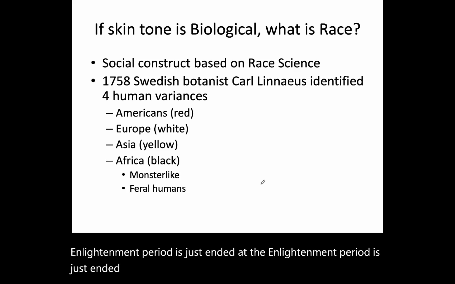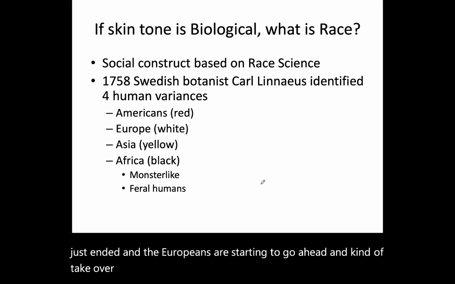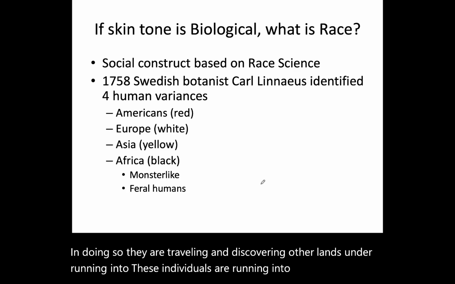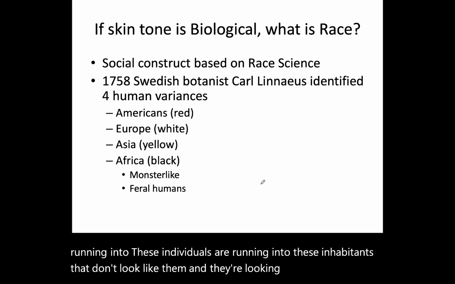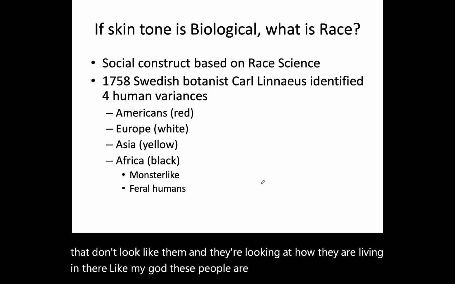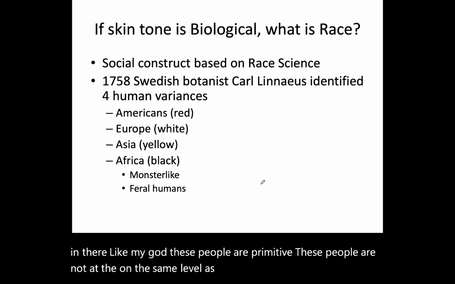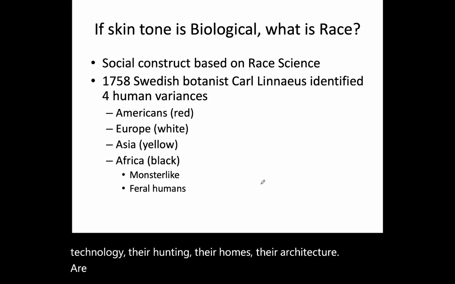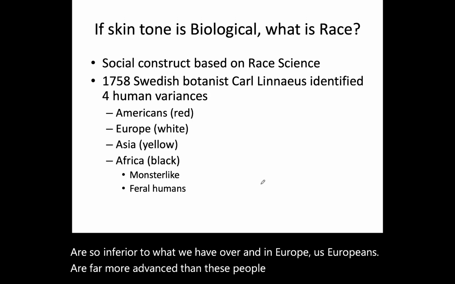And the Europeans are starting to take over the leader of the world role. And in doing so, they're traveling and discovering other lands. And they're running into these inhabitants that don't look like them. And they're looking at how they're living and they're like, my God, these people are primitive. These people are not on the same level as us. Their tools, their technology, their hunting, their homes, their architecture are so inferior to what we have over in Europe. Us Europeans are far more advanced than these people that we're meeting on these other places that we're traveling to.